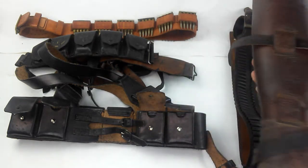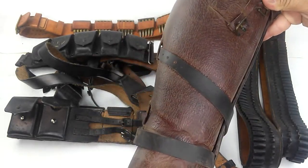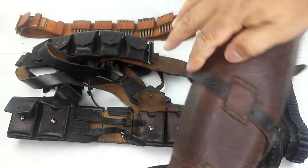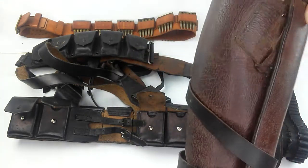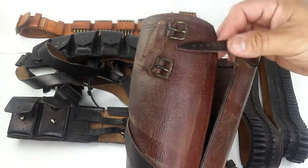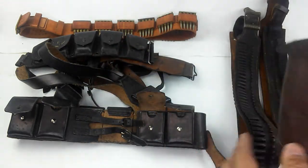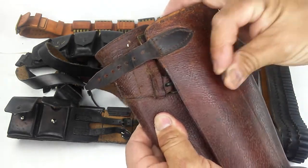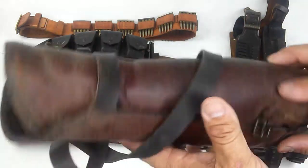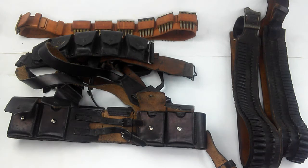Here are some of the leggings that I've seen. These are American, but if you know the history of what was going on down there, they bought a lot of American stuff. It would loop around — you saw the artillery have this quite a bit. This one looped around here, you would come out and connect to the bottom one, then you had this one on top. This one is original from that time period — it is American, but a lot of the equipment they had was American.